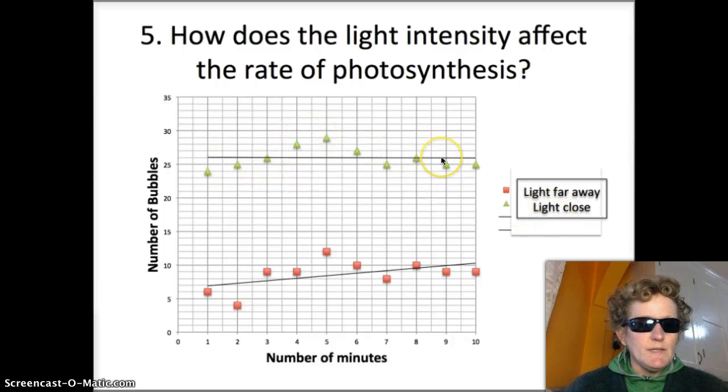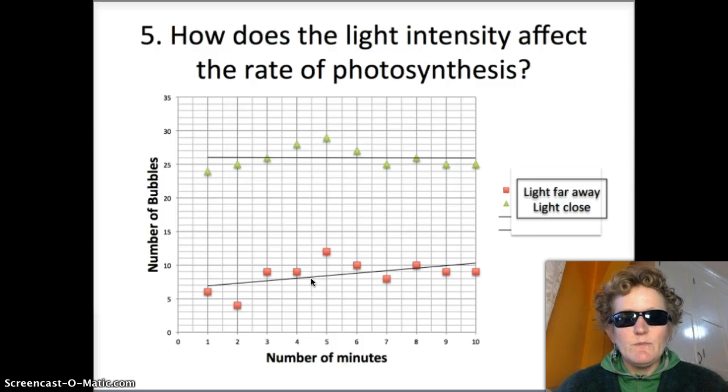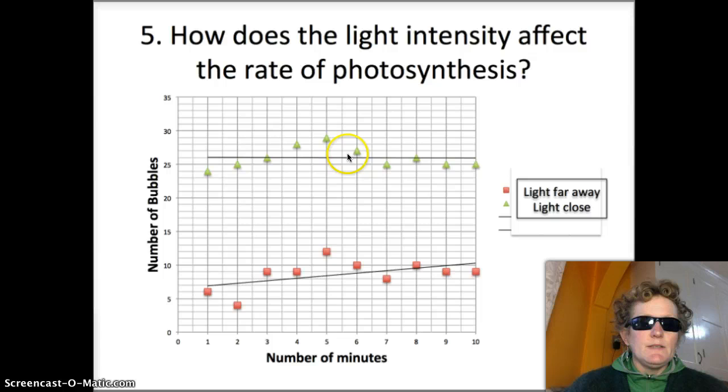So up here we can see that photosynthesis is going faster when the light is very close. In other words, if you have more light photosynthesis goes faster or goes at a higher rate. If you pull the light away and decrease the light intensity, the rate of photosynthesis goes down. Low light, low intensity. Of course in both the experiment here with the lettuce and the experiment in the virtual lab you have to include heat as a variable as well. This is a hot test tube full of plants and this is a cooler test tube.